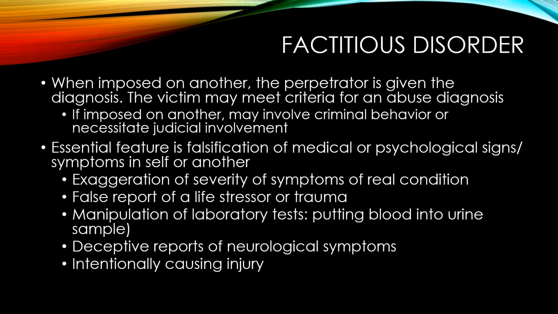If we have this disorder and it is imposed on another, then the perpetrator is the one that's given the diagnosis, not the victim. The victim is most likely going to meet criteria for some form of abuse. And that might also include judicial involvement, legal authority, things like that, because there is someone else that is being intentionally harmed.